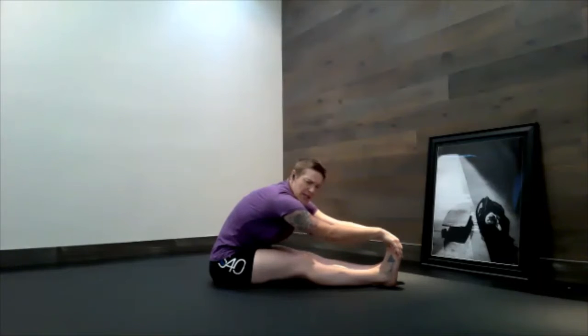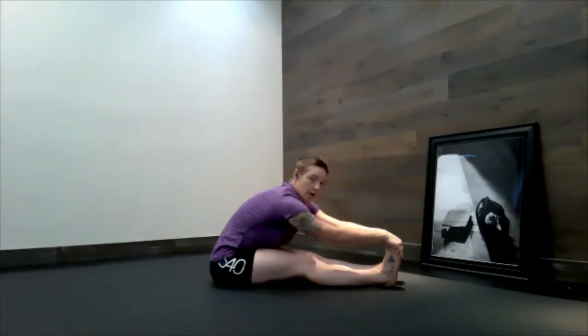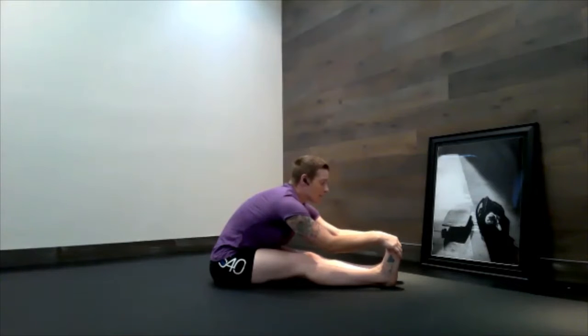If we have a strap, definitely use your strap. Or a towel works as well. We'll stay here for 3 more breaths. Inhale and exhale. Lower down just a little bit more with every exhale. Don't forget that millimeters is still progress. So if we're only just barely able to perceive us lowering down, that's still what we're working towards, is just that tiny bit of progress.